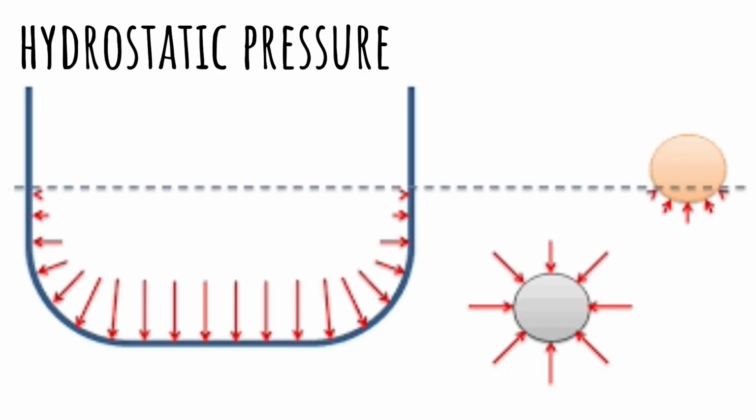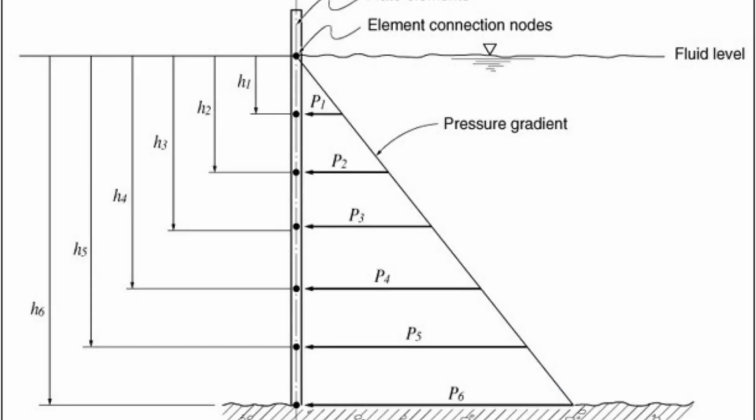First, hydrostatic pressure. In a stationary fluid, all frictional and inertial stresses dissipate, resulting in a stress state known as hydrostatic. This state is characterized by the absence of motion. Hydrostatic pressure is the pressure exerted by a fluid in a state of equilibrium at any given moment, primarily influenced by the force of gravity. This type of pressure displays a direct proportionality with depth, measured from the fluid surface, as it corresponds to the augmented weight of the fluid when subjected to a downward force.